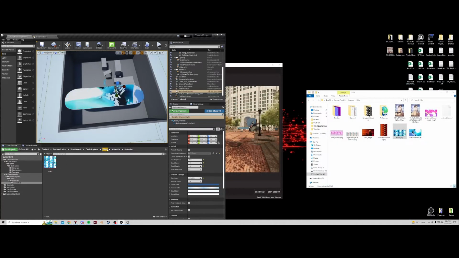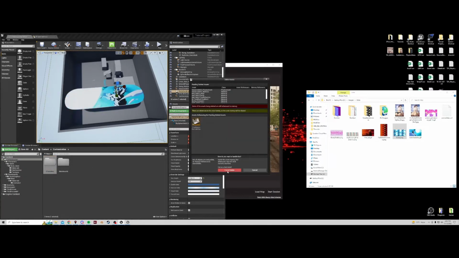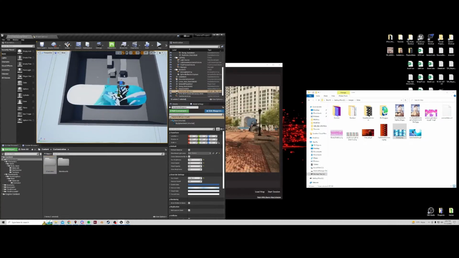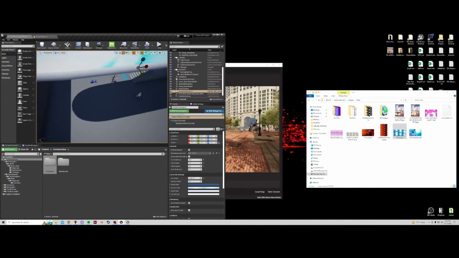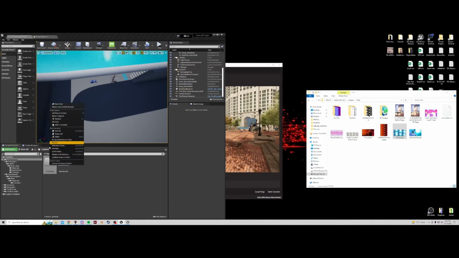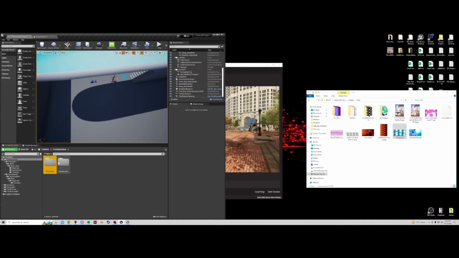Now, in my project here, I'm going to go ahead and delete this characters folder to make things easy. Now I'll delete this characters folder.